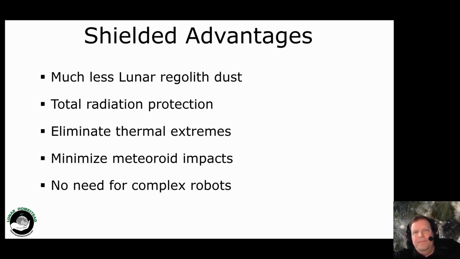And finally, we don't need complex robots. These robots are difficult to design because they need to operate reliably in a challenging environment with no maintenance for a reasonable amount of time. This is obviously a really high bar because we still don't have these things yet. Now, we could wait around a long time for this technology to be developed, but then we'd be waiting a long time for settlements. With Spore, we don't need the robots.